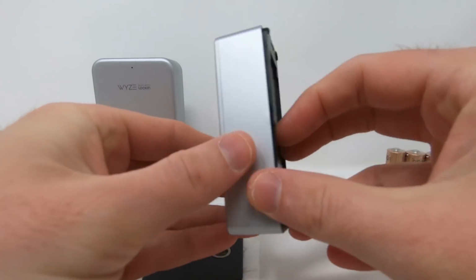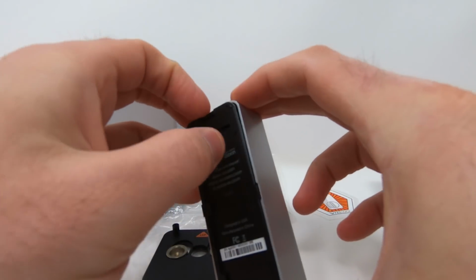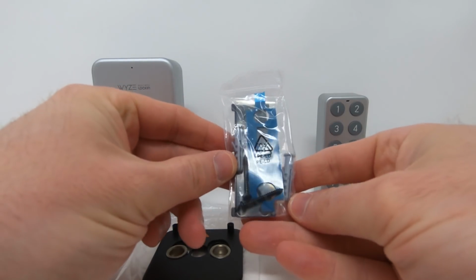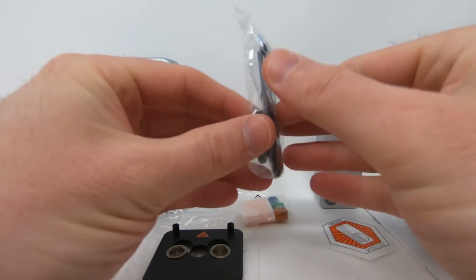One thing I should say though is, as I release this review of the Wyze Door Lock, you cannot get the Wyze Door Lock keypad. And this is a very important component, and I will explain as we go forward that this is something I believe is necessary for you to have with the Wyze Lock. This is one of those things that really will only fit certain people.